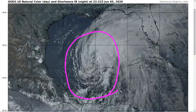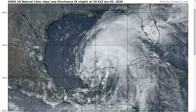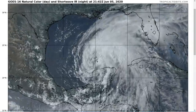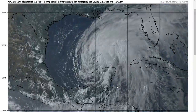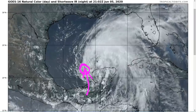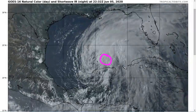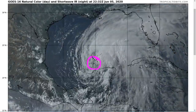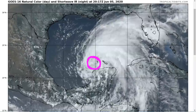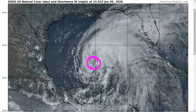There are some differences from both model solutions we've been discussing — the European model and the GFS — which have disagreed on what the system would look like today. Which one got it right? The answer is kind of neither. The European had something slow and to the southwest, tighter and more defined, whereas the GFS had something farther to the east and more elongated. What we actually have is a circulation fairly well defined — broader than the Euro, tighter than the GFS, and located in between. The average of these two models is likely closer to reality than either one.